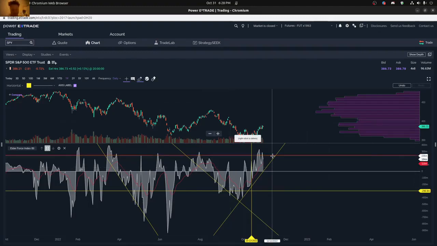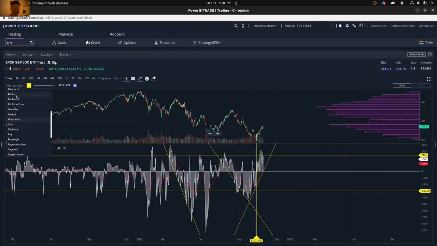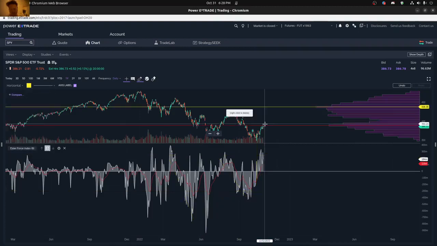So classically, on a support and resistance, what you do is you take a volume profile and you draw these horizontal lines, and you can say, this is starting to get a little slow, so I'm going to remove some of these charts. So you can see that there's generally a level of resistance there, and there's a level of support in here. So we're kind of just breaking this level at this point.